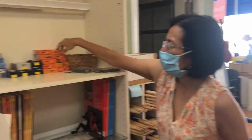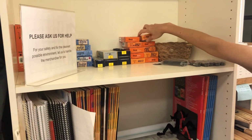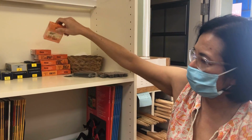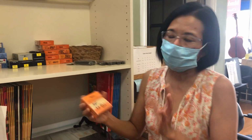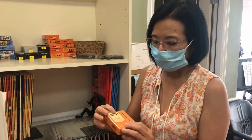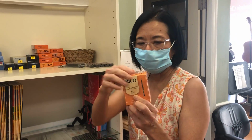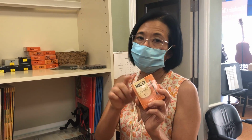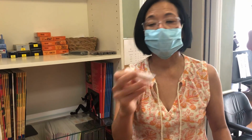So for the reeds, we have Rico or Van Doren in stock. Usually for beginners, we start them off on Rico. There's no real reason. It's just very popular. So here's your 1.5 size reed. You're going to need more than one because it's easy to break. So this is one reed. This is what it looks like.